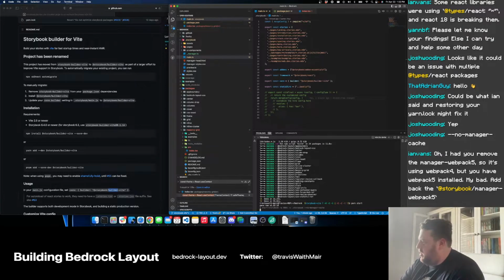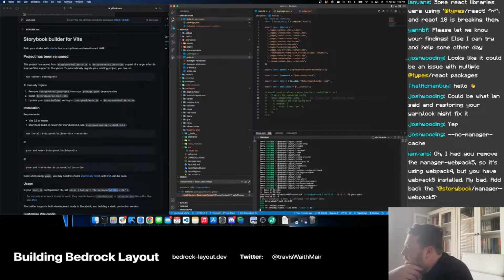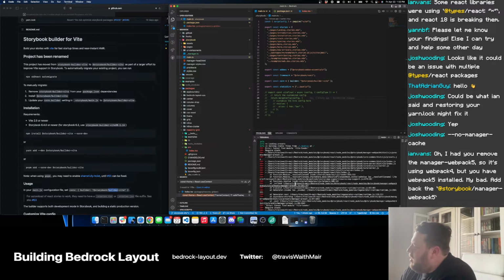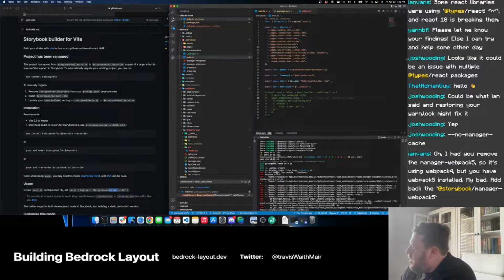Yarn start. Okay. Okay, cannot find module file loader. We're back to that one. But at least we're back to that one, so that's good.